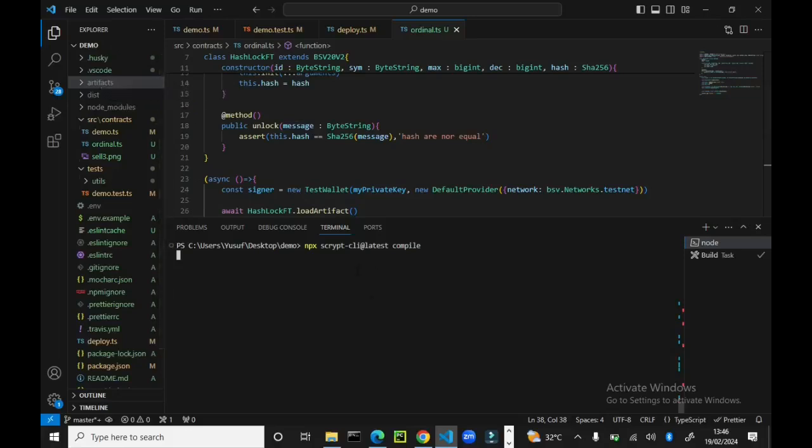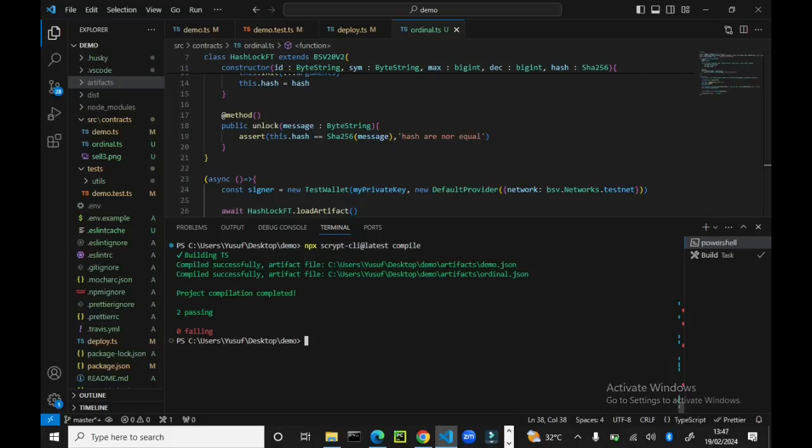After compiling the contract, we will run the file and we can get the token ID. So it has now compiled successfully, so we can easily run the file.